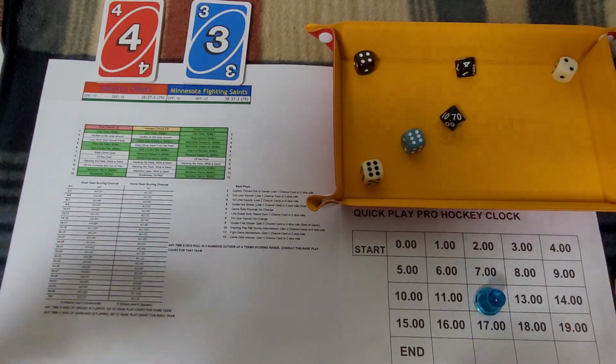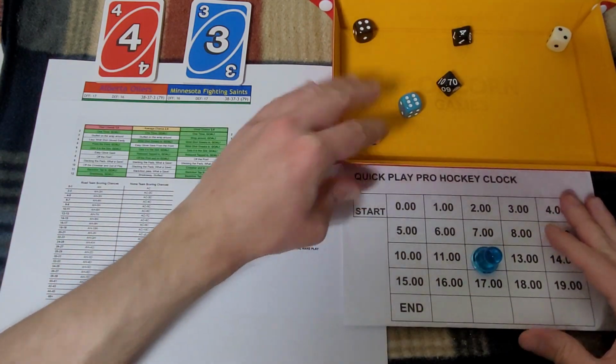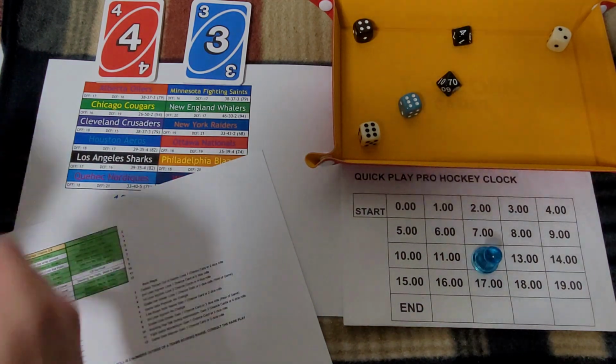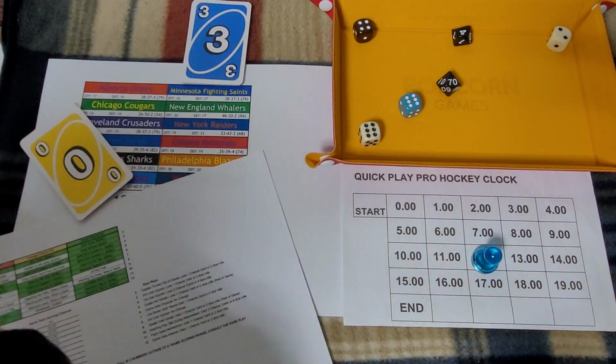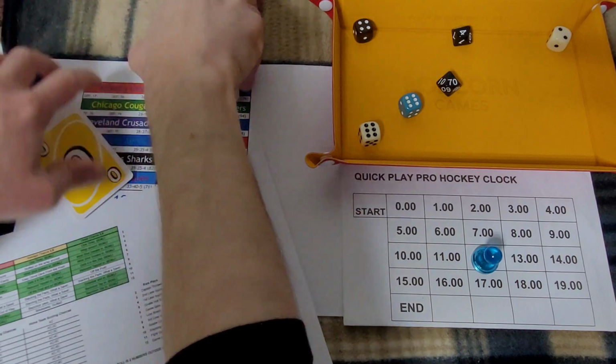This is just under 15 minutes in. So let me see. So we got 4-3 here. We got a very kind of standard hockey score. Let's take New England and Chicago next, and we'll just go Chicago on the road again, keeping it simple here. So Chicago on the road, New England at home.